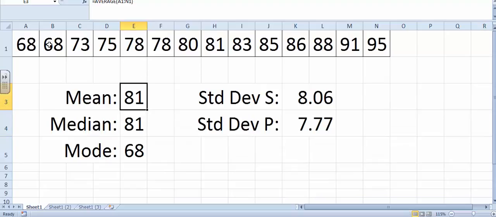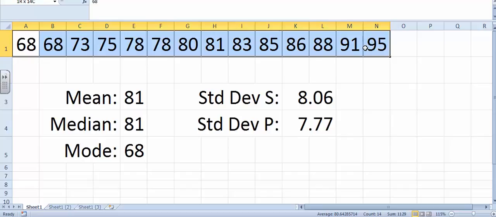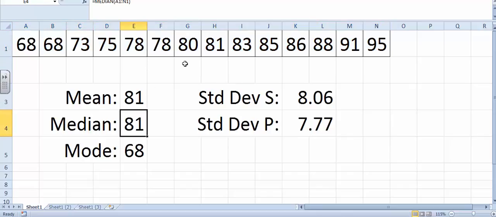The mean of 81 seems pretty reasonable for this group. It matches up with the median fairly nicely, and you can see that looking at the values. Obviously some are a fair bit lower and a fair bit higher, but it does seem to make perfect sense. My standard deviations, depending on which one I'm calculating, if this is a sample, 8.06. If this is the entire population, then 7.7. And you can see that they're not going to be very far off. But we give ourselves that little bit extra leeway with the sample, just saying that we could have missed some extreme values that would make a big difference.